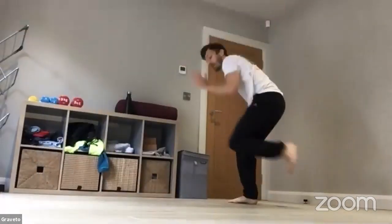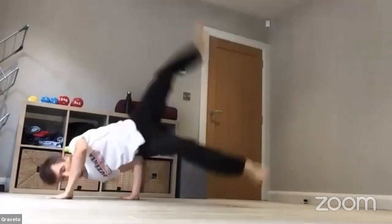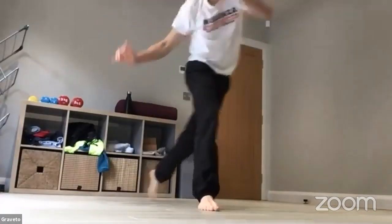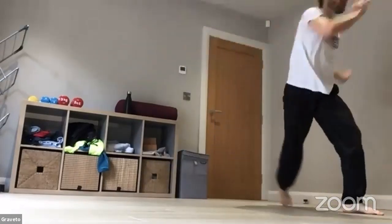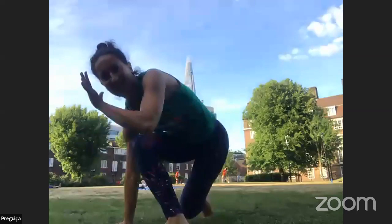Handstand spinning. Bora. Different variations we did on Saturday. Watch the video. Boa, isso. Boa, nice. Fechada, armada, benção, martelo, tap on the face. Boa. Bora, preguiça. On the spotlight.